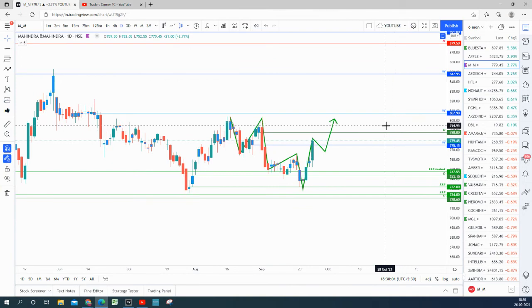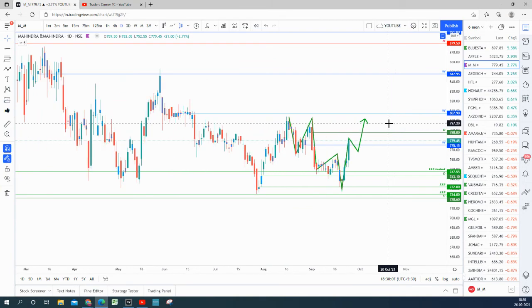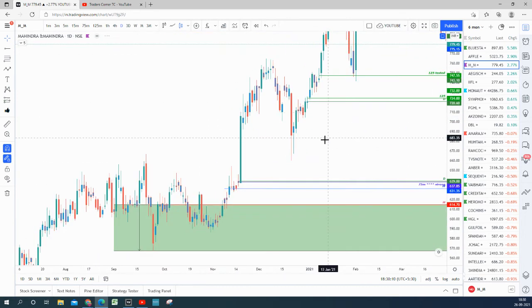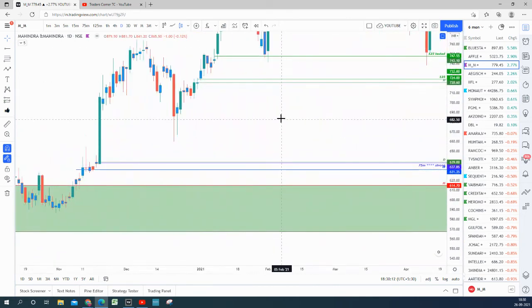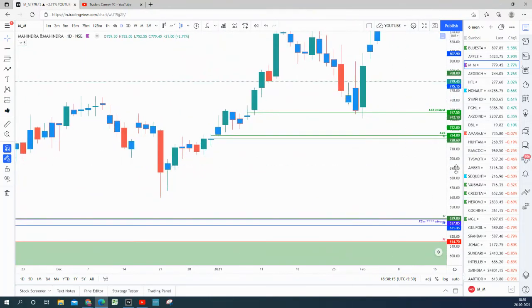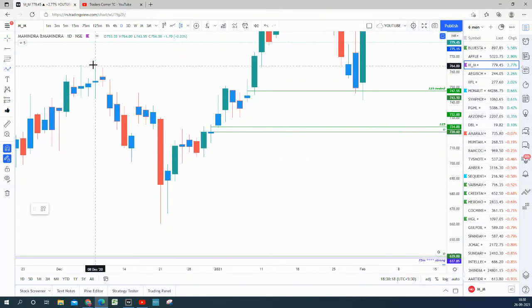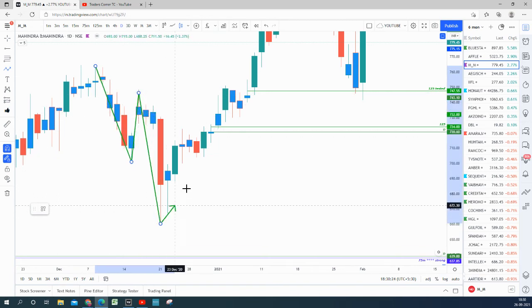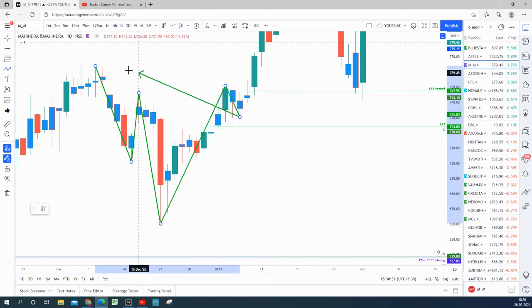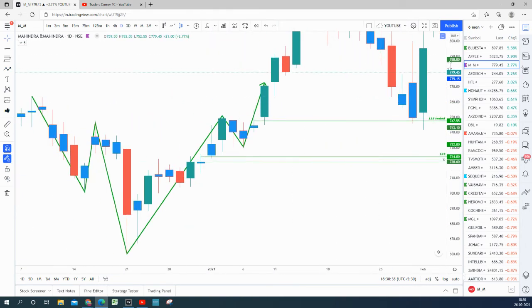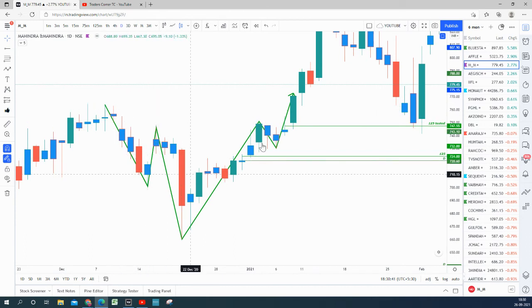Okay, this is the next stock in my list. And if you need examples, you can see here: high, low, lower high, lower low. At this point, this is a solid green candle closed above this point. So what I will do is wait for retracement. Your target is this one. It has given the target here. Okay, is it clear? If you need more examples, I'll show you the next one.